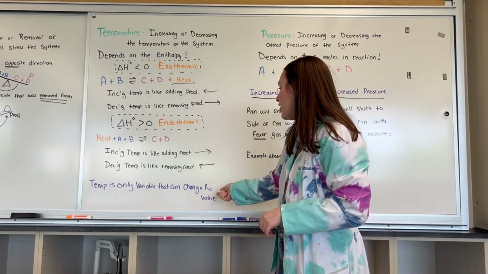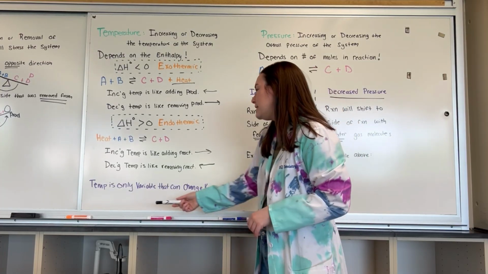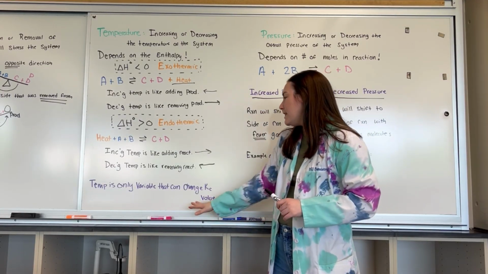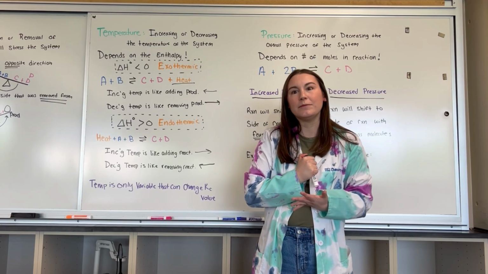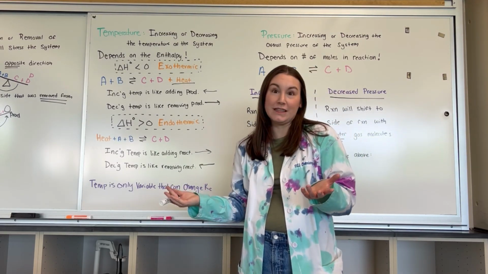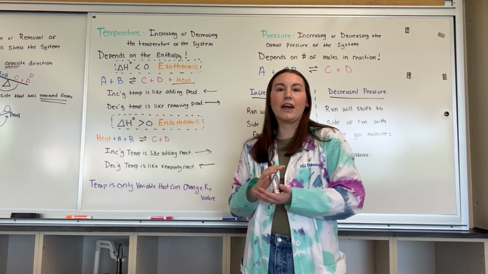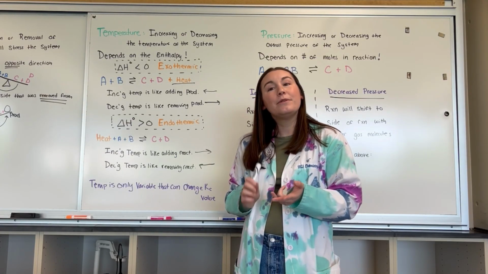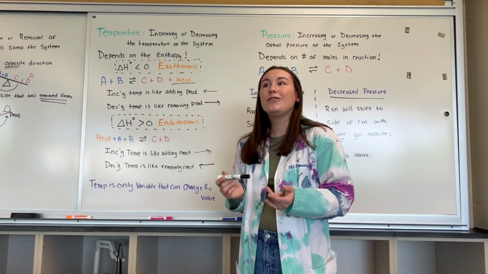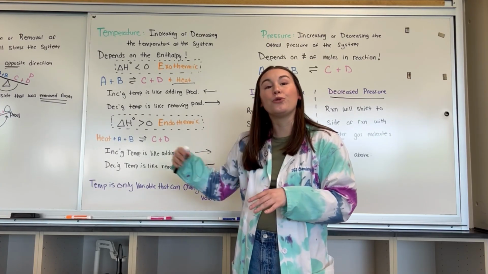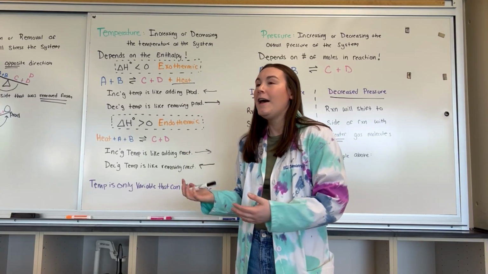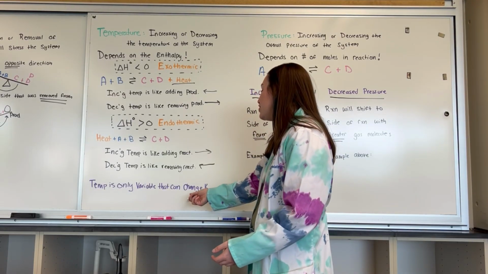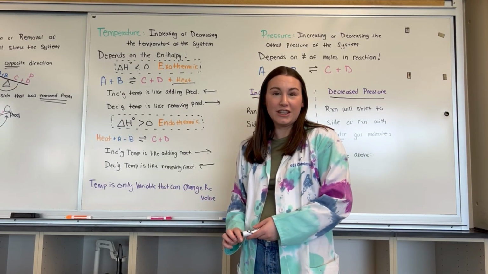I also do want to point out one other thing, and that's temperature is our only variable, of any one of our stresses, that can change our Kc value, our equilibrium constant. An equilibrium constant is just that, it's a constant for a specific reaction at a specific temperature. Okay, it doesn't matter what the concentrations are, it doesn't matter what the pressure is, but it does matter what the temperature is. All of the equilibrium constants that we're gonna see, whether that's in this chapter or in future chapters, are for 298 Kelvin. But the moment you change that temperature, you're gonna change that equilibrium constant. Okay, so temperature is the only variable that can change the Kc value.